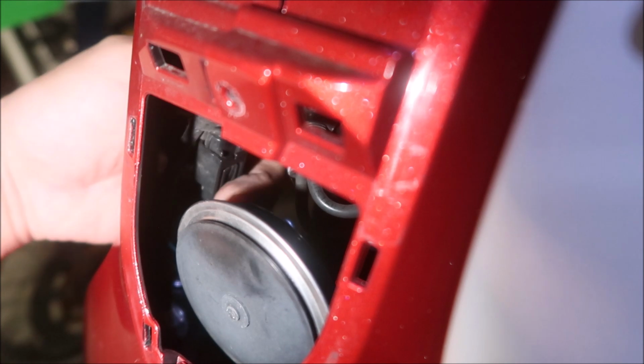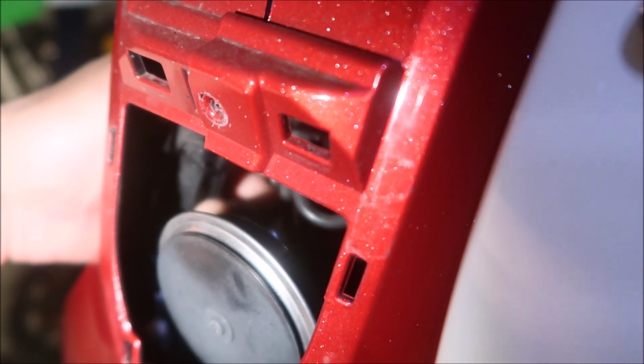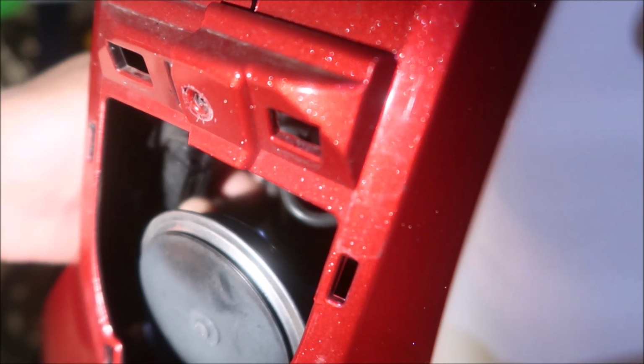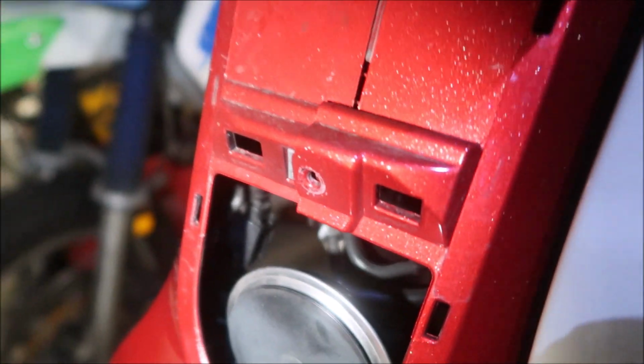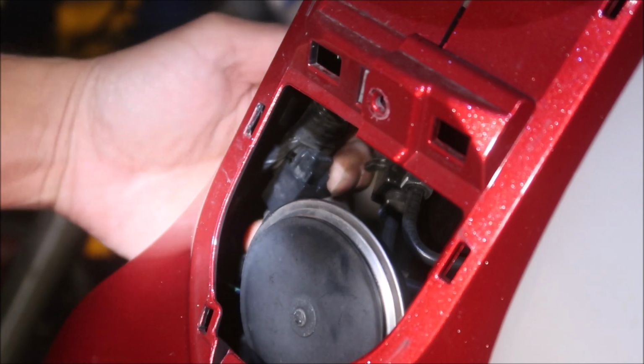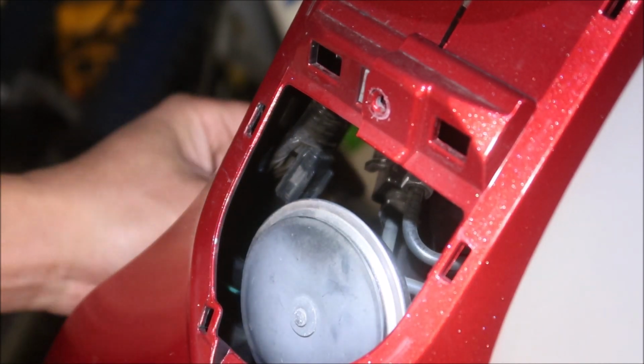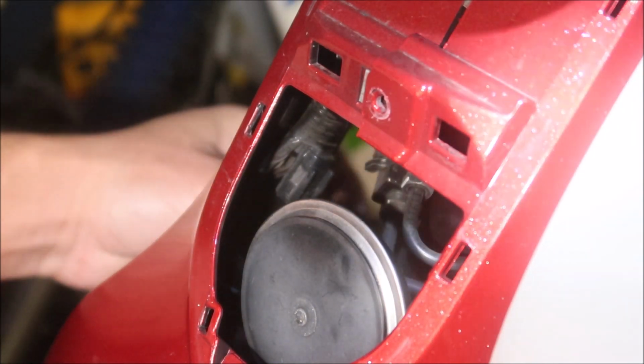Alright, I will try. Okay, so I found the way to unclip the connector. Alright, so you're gonna push right down here. Okay, so you're gonna press on the bottom right here. Right here, see that? You can hear a click. When I squeeze it, and then you press down on it, and it should come out. Okay, that's how you do it. Okay, I got it unclipped, and all I have to do is pull it now. It should come out. There we go. Okay, there's the speed sensor wire.